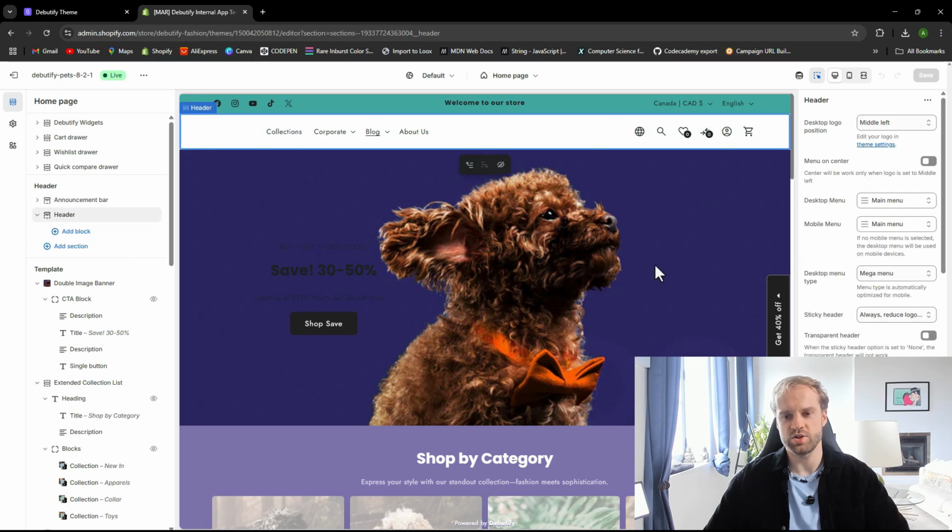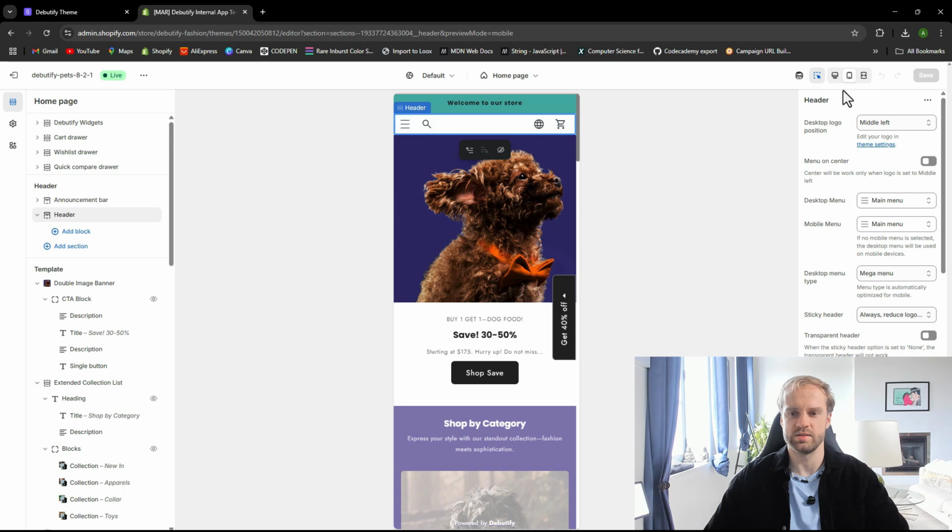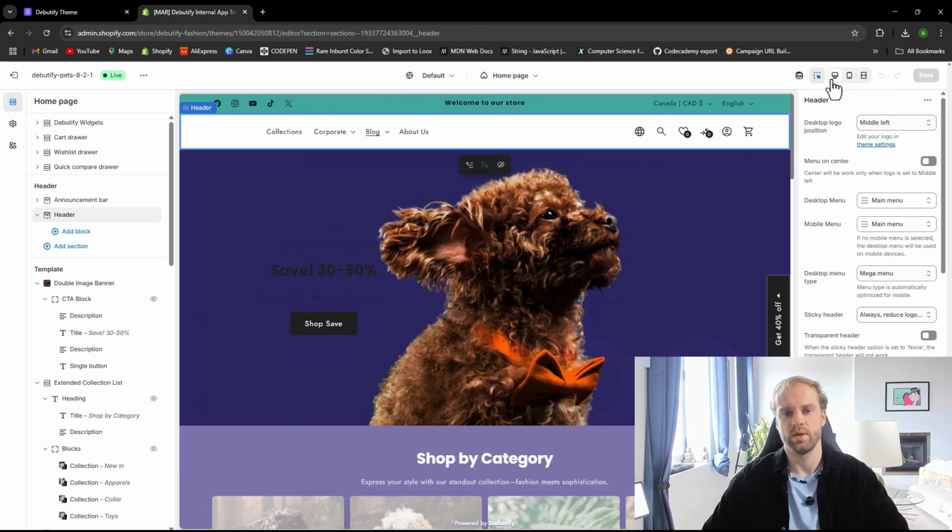So for the header section right here, the only way we are reading the data is essentially from the menu option right here, guys. So if you notice here, we have desktop menu and mobile menu, so you can even customize it down to which menu you want to show on a desktop and which menu you want to show on a mobile like this, guys, okay? So you can have separate menus because user experience and design varies quite a lot between the desktop screens and mobile screens. So maybe you want something more compact or shorter for mobiles, guys. So that's why we have this option, okay?